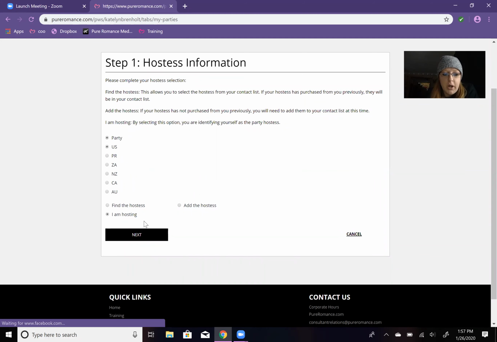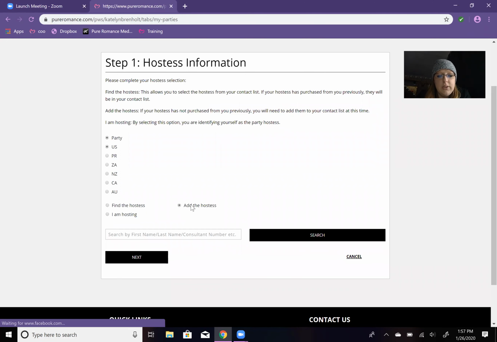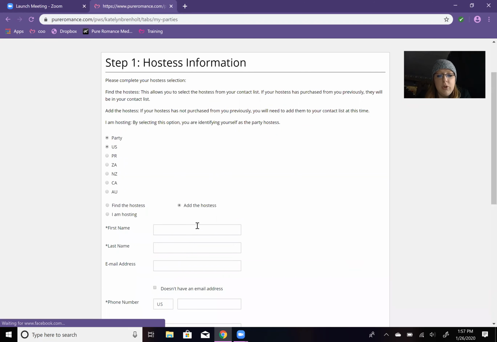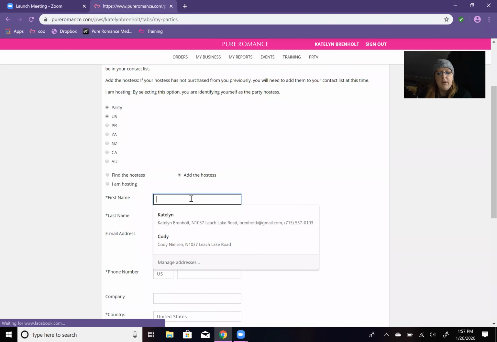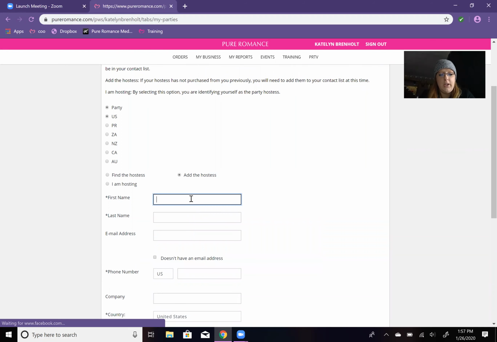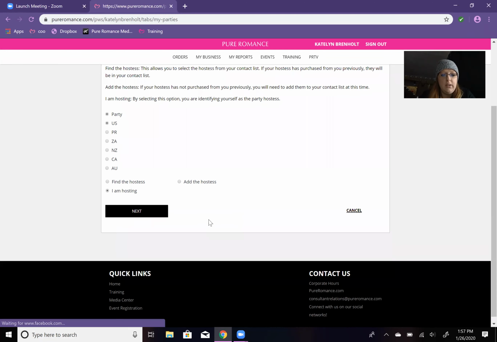So then of course you do party, either you're hosting or you will add the hostess or find the hostess, and that's where you'll add that. If you need to add the hostess, you'll go here and you'll type in their information. I'm going to do I'm hosting.